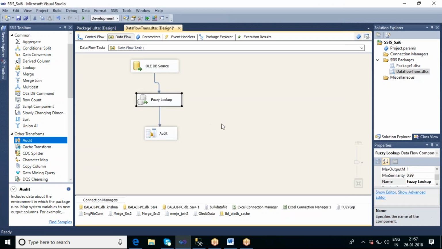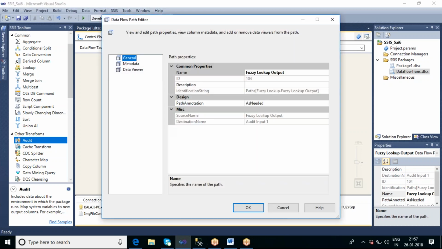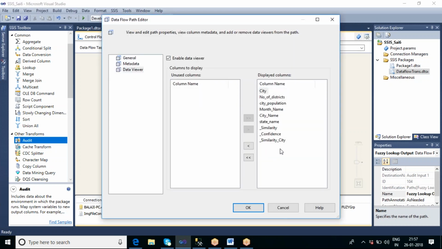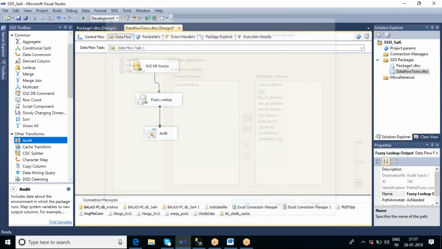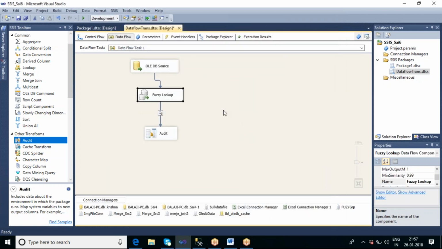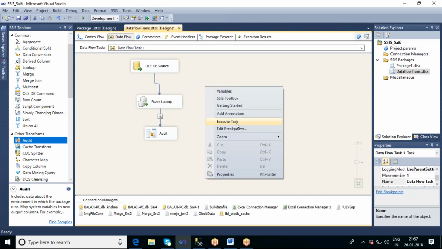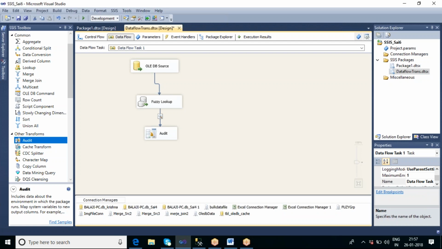Now let us go for execute task. I have set 100% similarity, so the data should come like the SQL output.